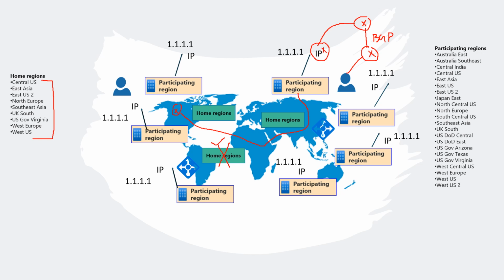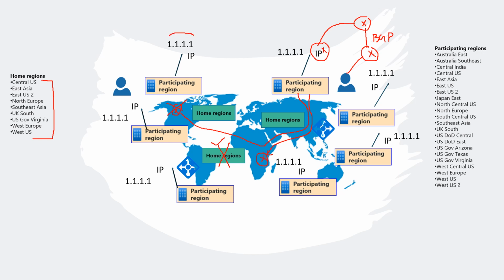And rerouting will happen. For example, if this also fails, you may have another load balancer which is deployed here. So this participating region will take your traffic to the next available resources. If the home region goes down, you will not be able to alter any of the configuration. The configuration remains the same, and it won't impact your traffic flow. So this is not part of your data path.